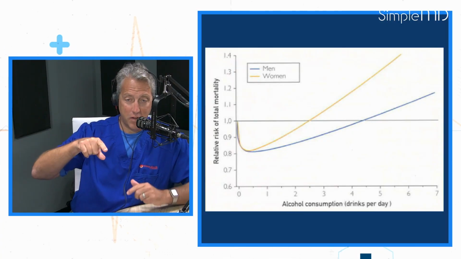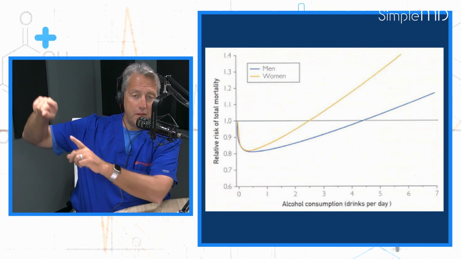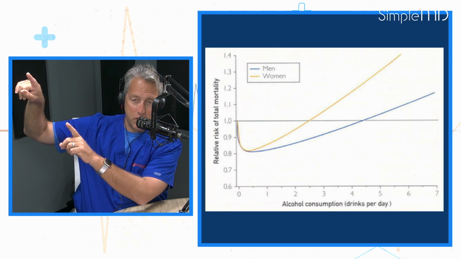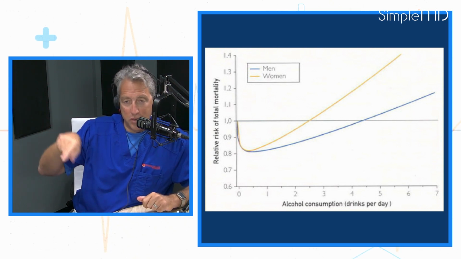So one drink for a woman, 2 drinks for a man is kind of a rule of thumb. Red wine seems to maybe have a little bit more benefit, but we're unclear of that. At the end of the day, we are clear that people that have a moderate amount of alcohol, not a lot, it's a J curve, right? So no alcohol at all, you don't do as well as people with 1 or 2 drinks. 4 or 5 drinks, you start to die earlier from all sorts of other reasons. So you want the dip of that J curve, with a little bit of alcohol.